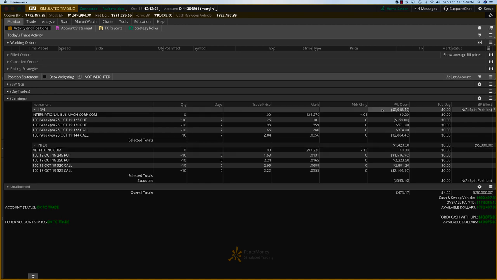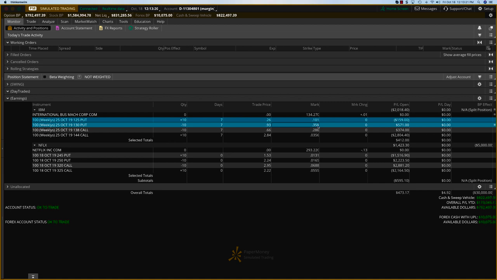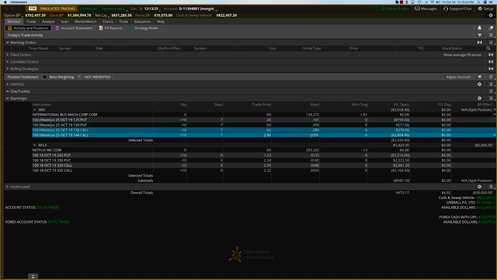IBM might be a small loss. Let's just look at the numbers here. So I booked $1,100 on my positions, which is 10 contracts. Each person might have their own positions in terms of size. So I booked $1,100 and so there's about $900 to go. However, if you see the premiums that are left here, there is about, I would say $260, and here there's about $250. So about $510.